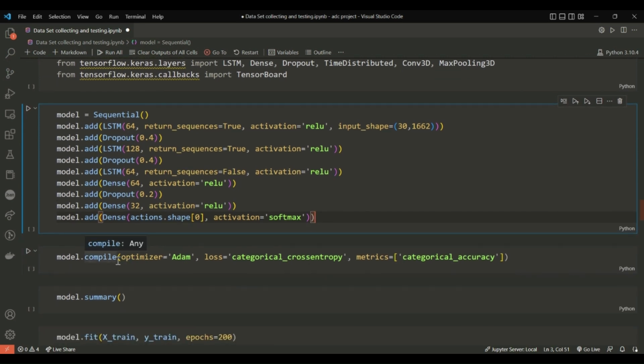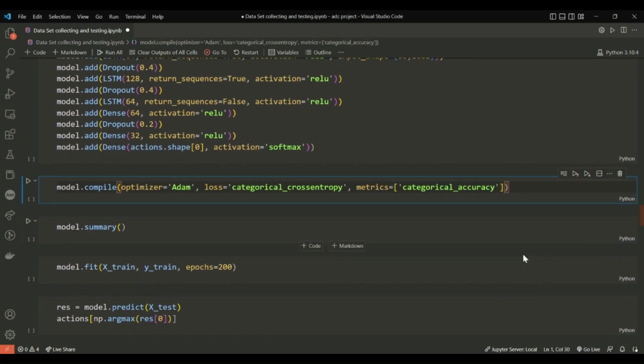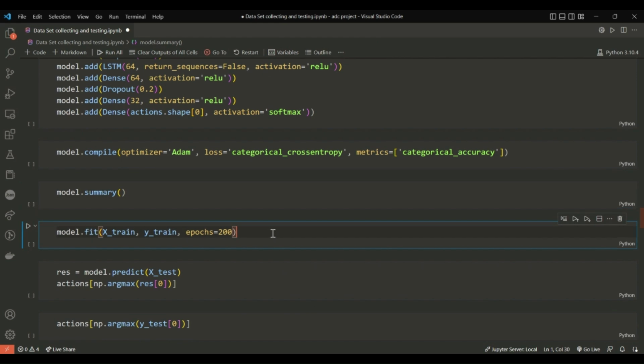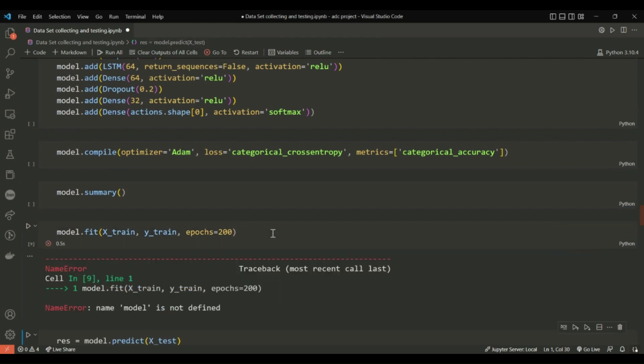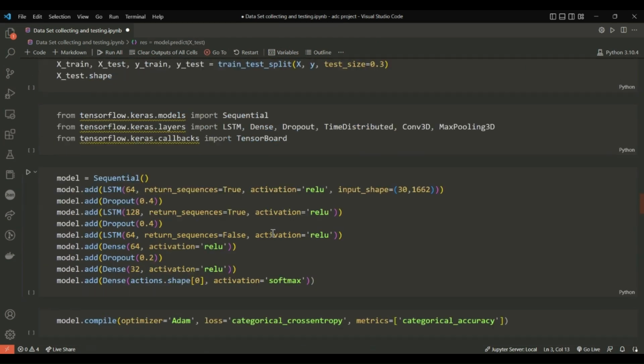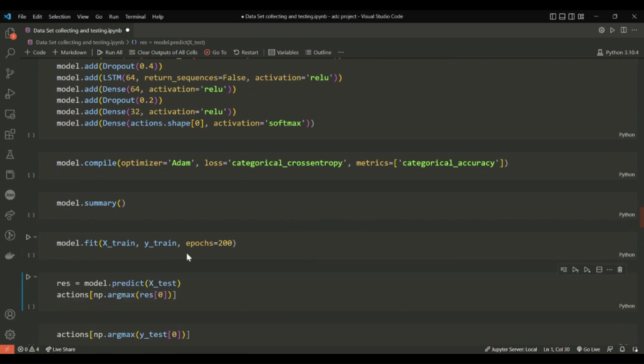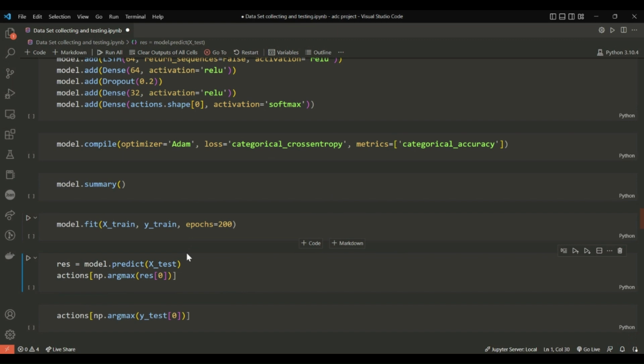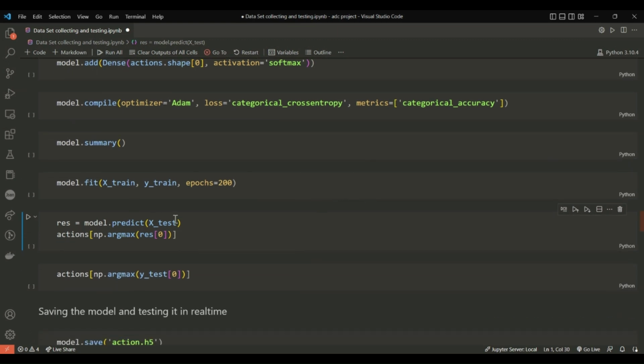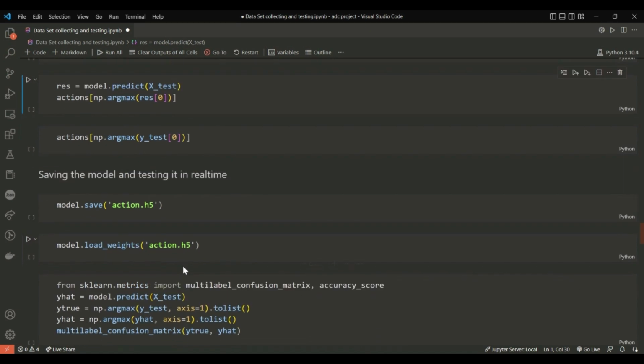And then we come to the optimizer. It's important to optimize our model for better results. So here I've used the Adam optimizer with loss being categorical cross entropy and metrics being categorical accuracy. Let's see if I can run this. I haven't run the model part of it. No issues. Because I haven't given the data above, it's not advisable to run the model now. And after that we ask the model to predict these things.